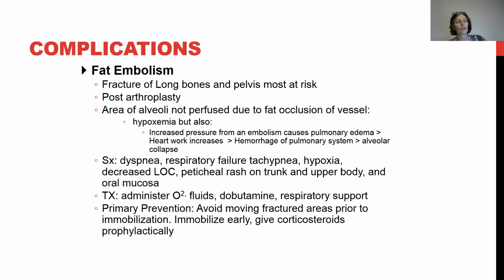can be released into perfusion, and that fat embolism can go through the vena cava, which is returning to the heart, through the right side of the heart to the pulmonary arteries, and then out to the capillary beds in the pulmonary arteries, and that fat embolus will lodge and block perfusion through the pulmonary bed. So an area of the alveoli is not able to exchange gases when the venous blood is coming to it, and we're trying to get oxygenation in so it can become arterial blood going around the body.